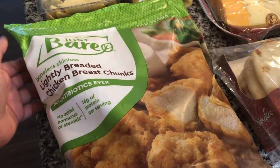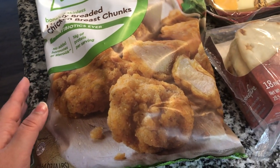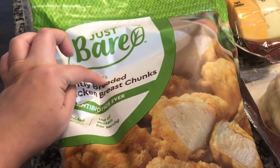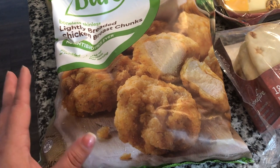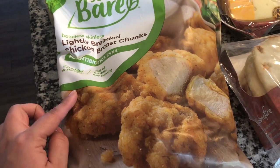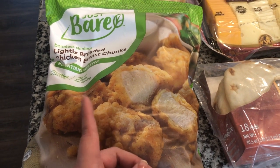And these I've heard are Costco's version of the Chick-fil-A nuggets. Sam's Club, you guys know that I love their nuggets that are almost like a Chick-fil-A style nugget. So I'm guessing that these, I hope I got the right ones, by this brand Just Bare are the ones that everybody says are similar to Chick-fil-A. This is a 4-pound bag of chicken. We can't wait to try these out, and hopefully I'll get to compare whether these or the ones from Sam's Club really taste more similar to Chick-fil-A.